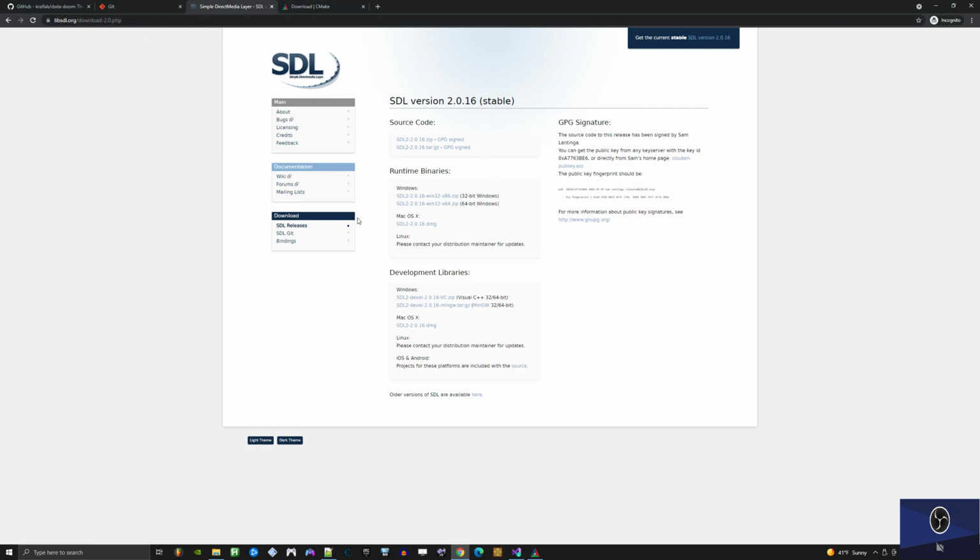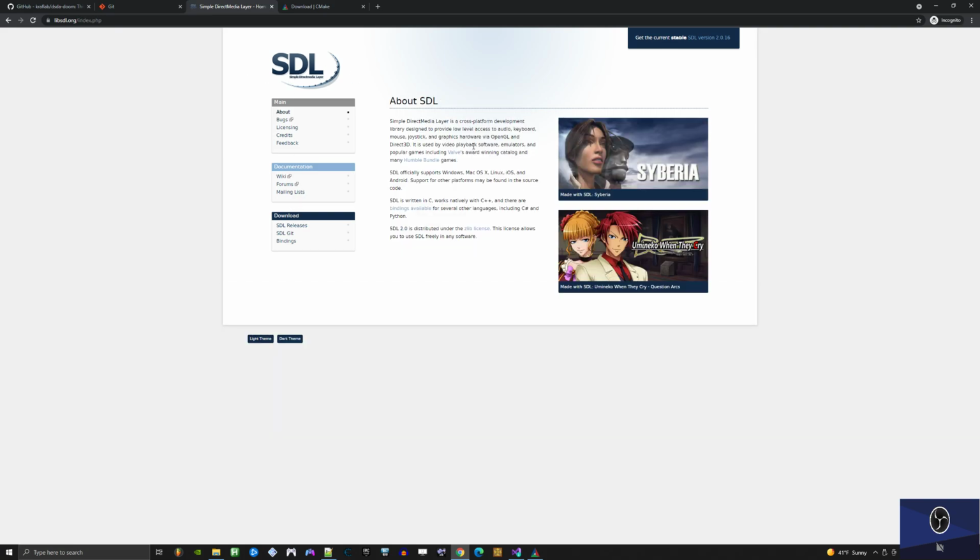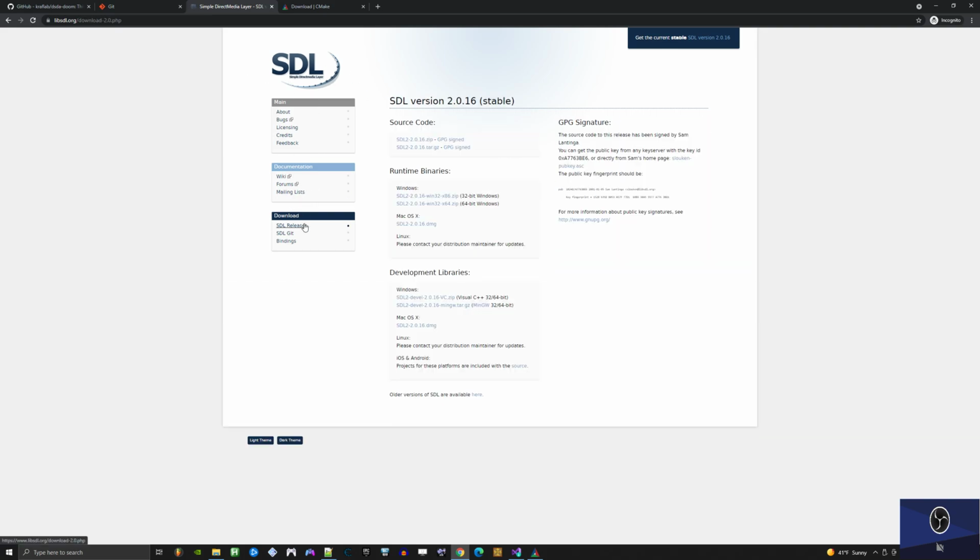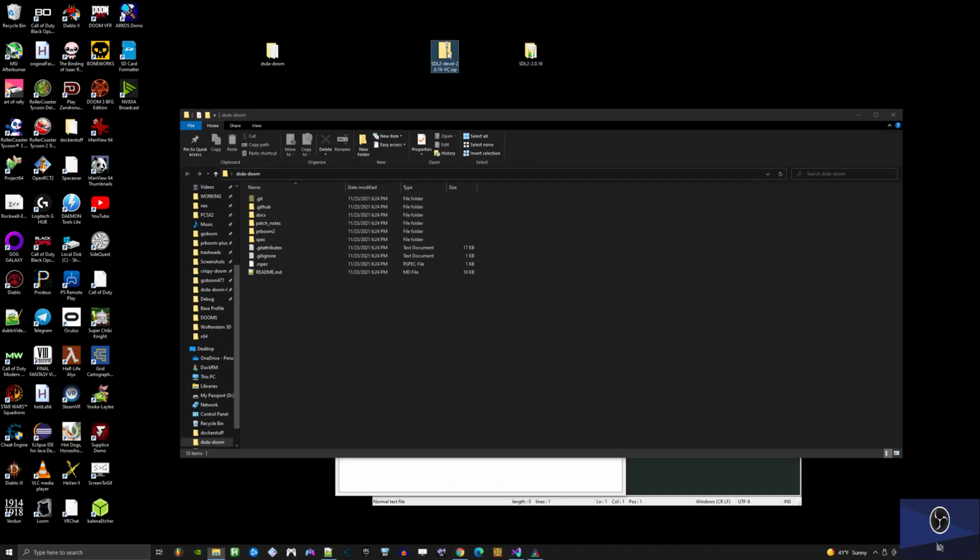And then so it takes you to this page, and then you click SDL releases, and under development libraries you're going to click to download under Windows the Visual C++ development library. So you click that, download it. I have it downloaded here, and I unzipped it right there.